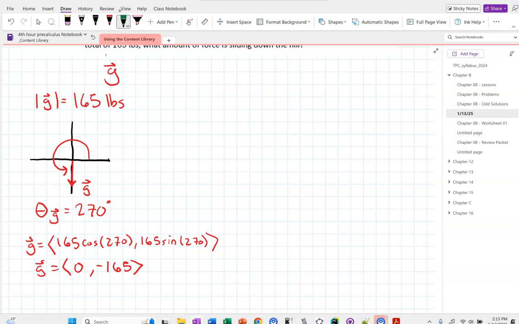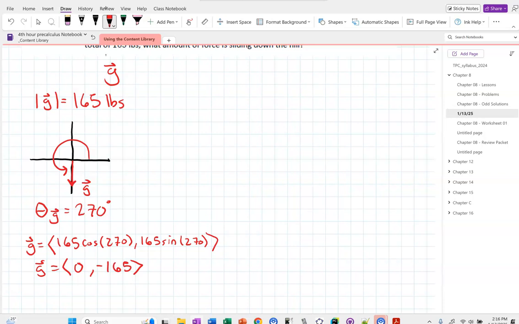So that comes out to be 0, negative 165. Which probably, after you drew the picture of our vector and thought about it for a minute, you went, no duh, that was going to be the component form for it. Look, the vector's pointing straight down, and its magnitude is 165. And it's just negative 165 down. Oh yeah, of course. I didn't want to go with the intuitive shortcut before we showed you the full way of doing it. I don't like doing shortcuts before the full explanation, right? Is everybody okay with that?